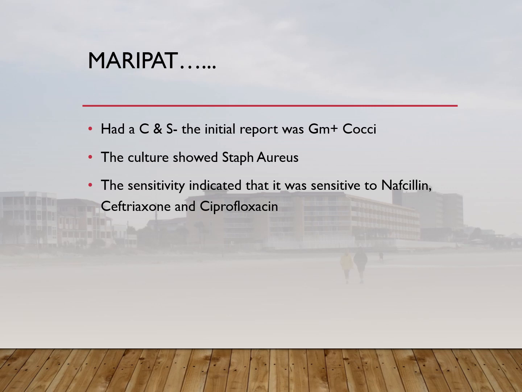Nafcillin and methicillin are basically the same medicine, and the only way to know that is to memorize it. And so we can use just a regular traditional approach to her Staph aureus. Ceftriaxone is a nice choice because it's a once-a-day medicine. All the others are usually more than once a day. Floxacins are also known as quinolones, and we'll talk a little bit more about those, as well as I have a couple of other YouTube videos from other sources that will talk about that as well.